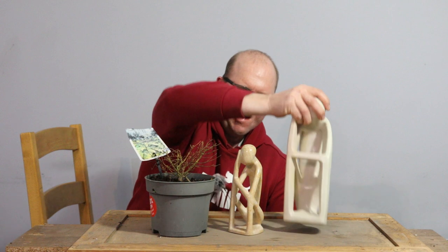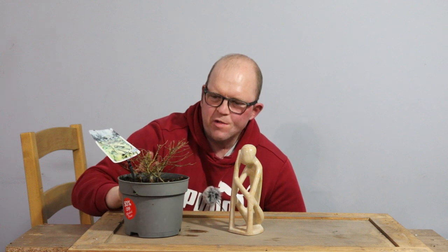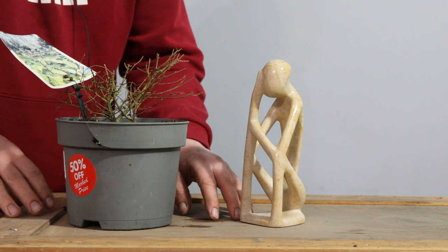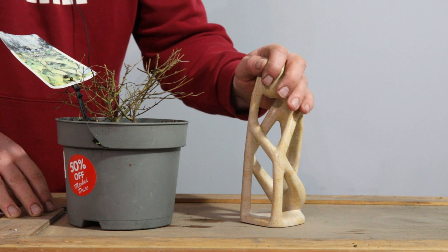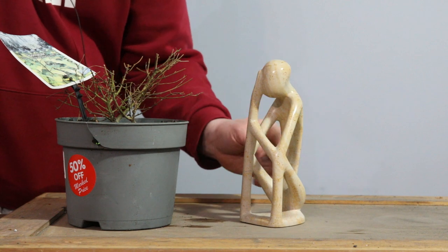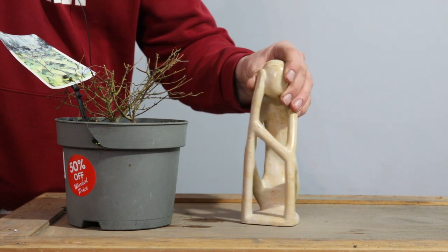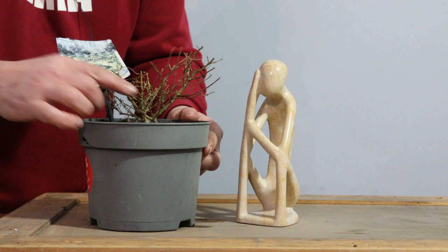I'm not going to do the big one today — I need to get the right tree for that — but this is almost like a practice video where I use this small privet and do root over statue on this. I personally love the sculptures of Henry Moore and Barbara Hepworth, both British sculptors. This particular one is based on The Thinker by Rodin, and I've always liked these soapstone versions. I think it'll look good, and I've found this plant which I think could work really nicely.